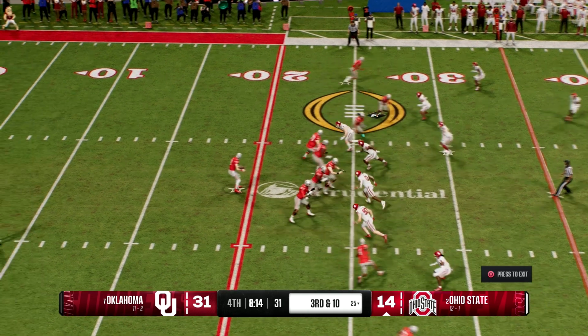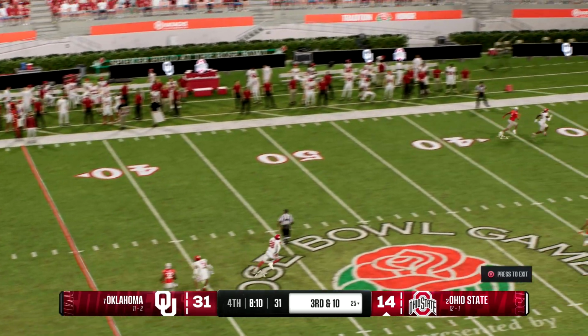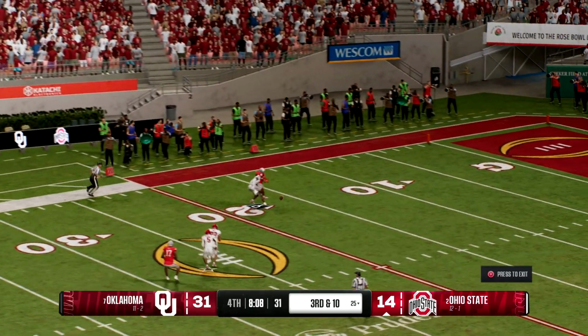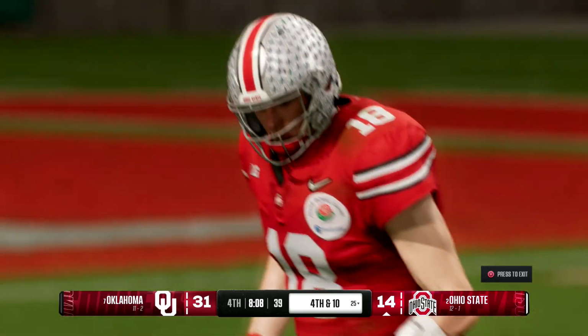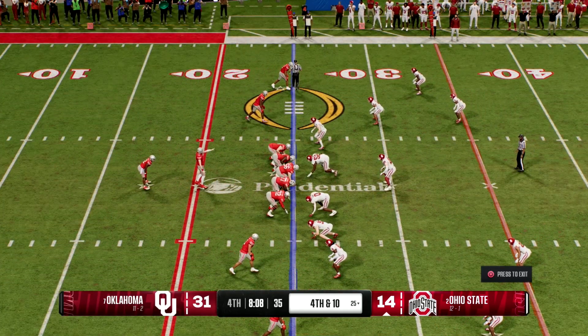With another 5-wide set, Howard will take the snap and look to pass again. He's dropping back. Now he's going to let this one go deep downfield again. Does he have a man? No, he does not. It is deflected away. Is that Gentry Williams again? Apparently, he's decided to come up huge in this game.